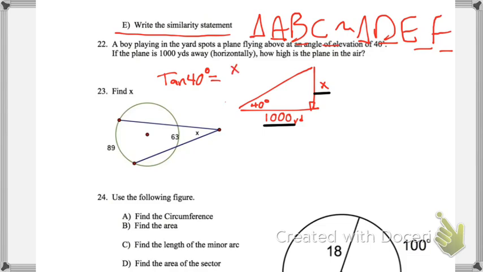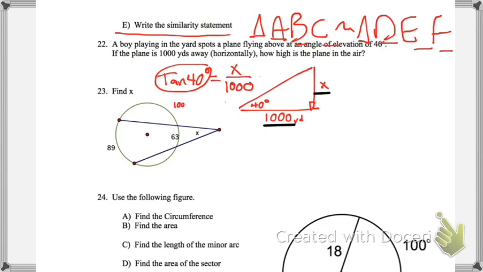And when you're done writing up this equation, it's going to be solvable. Tangent 40 is a number, so we're going to get that from a calculator. And then we're going to multiply both sides by 1,000 to get this solved. I'm going to make just a little calculation underneath here so you can see what I'm doing. But I'm going to end up multiplying both sides by 1,000.